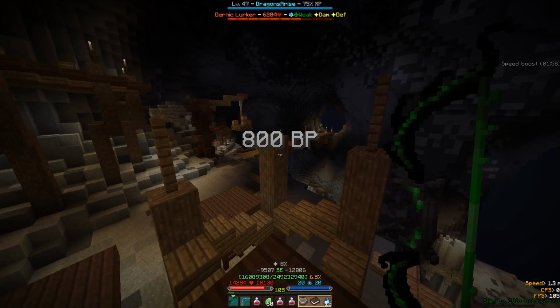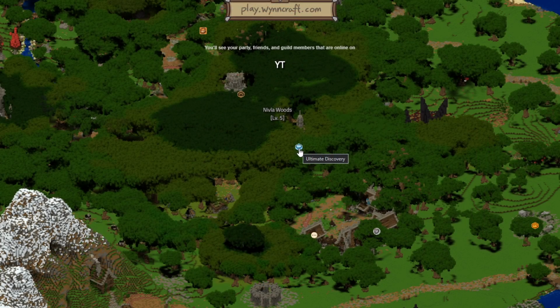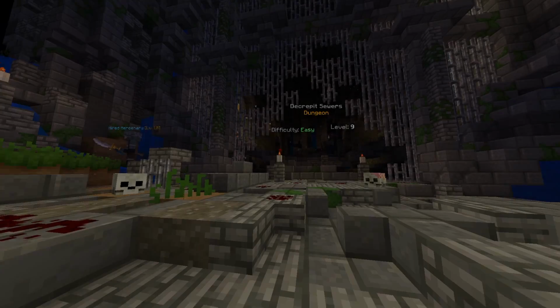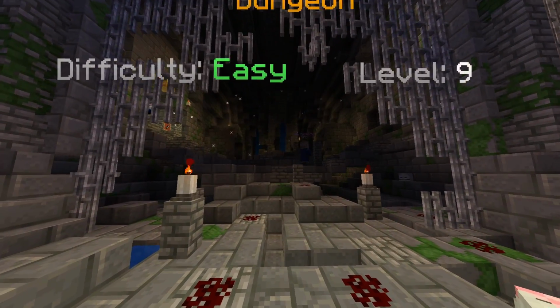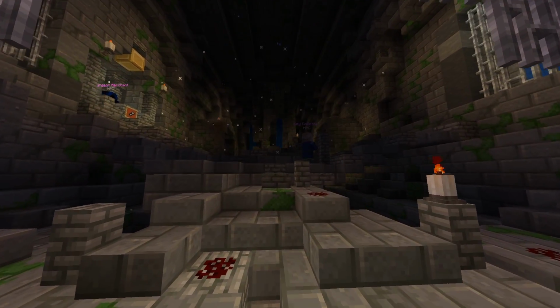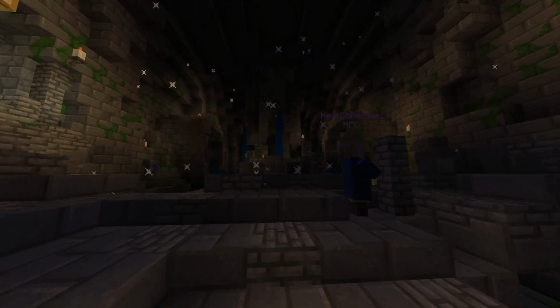After locating enough of them, they unlock access to an ultimate discovery, marked on the map with a diamond icon, revealing major hidden lore. The third way of leveling up is running dungeons. There are many dungeons scattered around the world of Wynn, which can be run to obtain quite a bit of XP, while also giving you quite a cool experience.